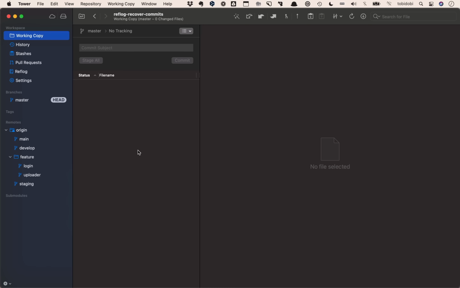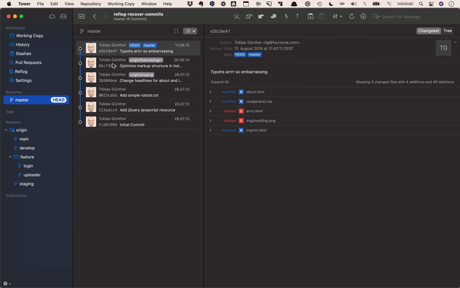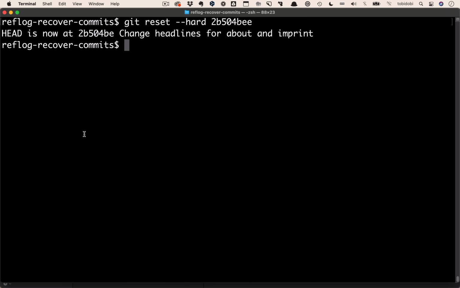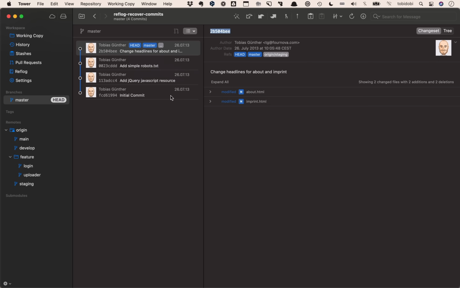All right, so here we go. Let's say we want to throw away these two commits and get rid of them. So we are making this here our latest revision on the branch. I just copy the commit hash here to the clipboard, and on the command line I can git reset --hard and use this commit hash. All right, let's have a look at what happened. And we can see those newer commits disappeared, and we're back at this revision here.